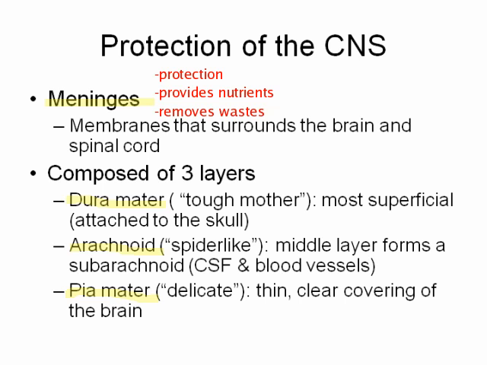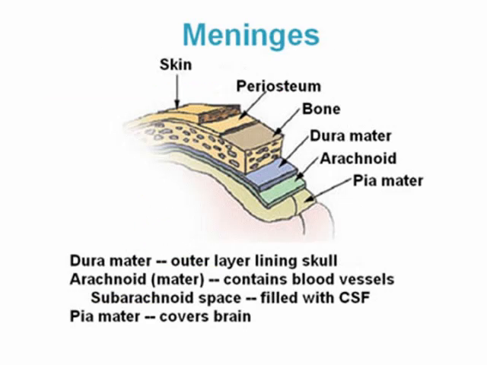And then we have the pia mater, which is the deepest layer. It directly adheres itself to the brain, and it's this very thin layer that sits directly on top of the brain. And so as you see it here, the dura mater is the most superficial. The arachnoid and the subarachnoid is the intermediary. It's in the middle, and then the pia mater is the deepest layer.